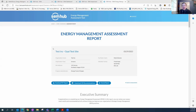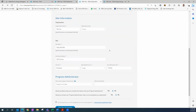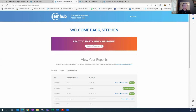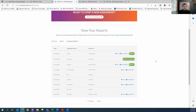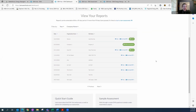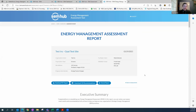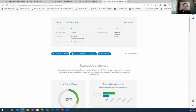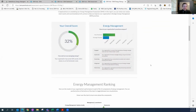We're talking with LBNL and DOE about the possibility of them referencing this tool or linking to this tool alongside their 50,001 Ready program. I don't know if it's a library or what to call it, but they do have resources through their 50,001 Ready program, and they are trying to bolster their resource library there. So they might be in the future either pointing to this or housing it or something like that. That's one possibility.